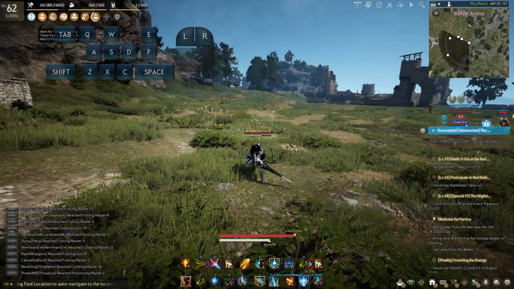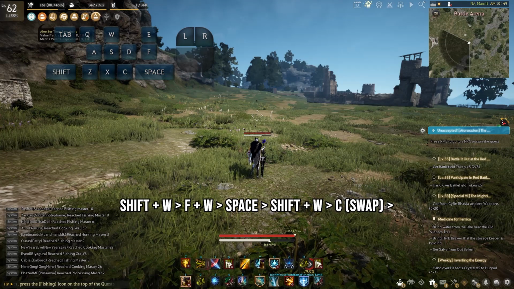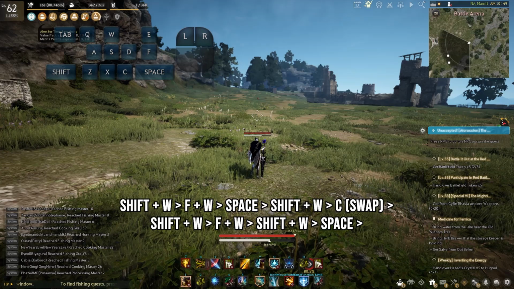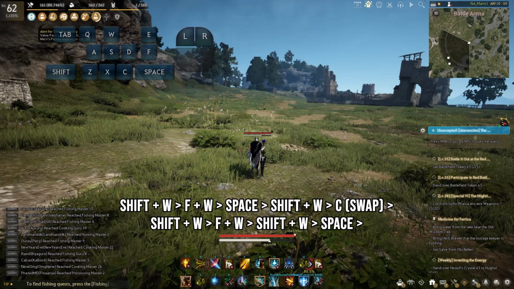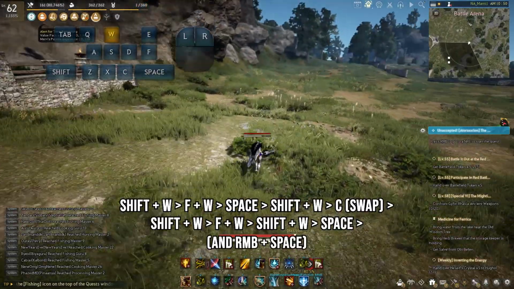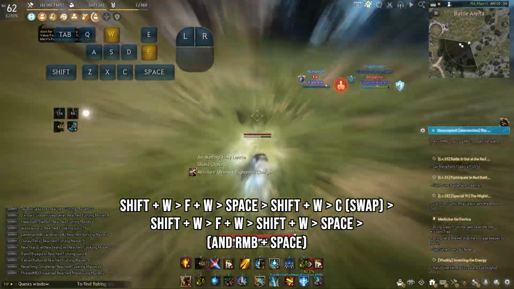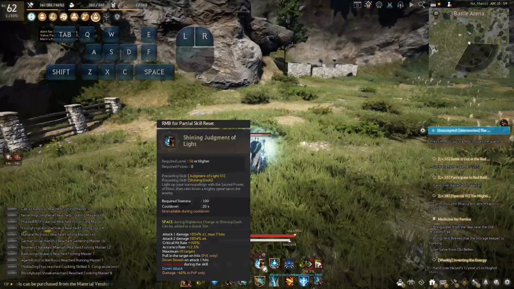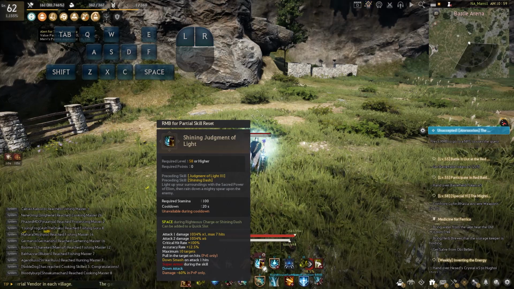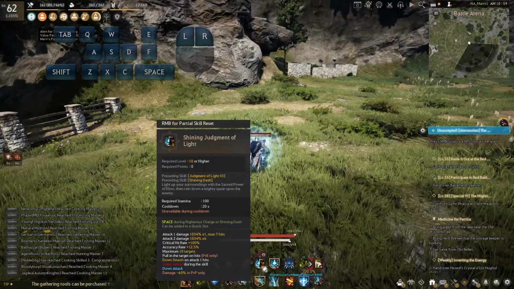But yeah, in awakening form, the last combo I have is Shift W, FW, space, Shift W, a C swap, Shift W, FW, Shift W, and space. Keep in mind, instead of pressing C to swap, you can use the enhanced skill Shining Judgment of Light in pre-awakening form to continue your movement rotation.